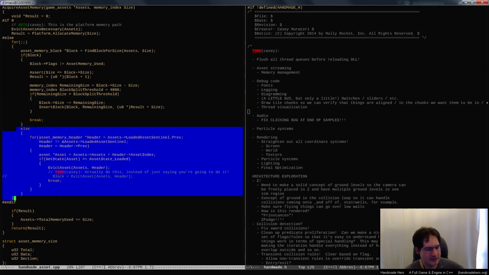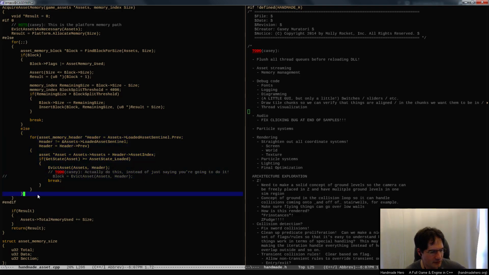Otherwise, that means we're out of memory, essentially, meaning we have filled all of the memory we have to fill, possibly including fragmentation. So it doesn't mean we've perfectly filled it, but we've mostly filled it. We then loop through all of the assets in reverse order of recent use. The first asset we look at is the one that we touched the furthest in the past, because our assumption is that the thing we used the longest ago is the least likely to be necessary on the next frame.